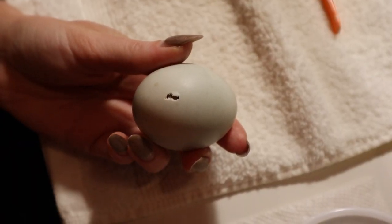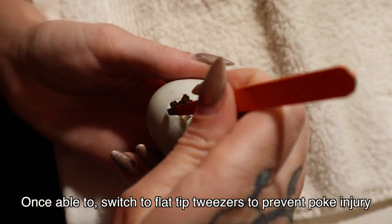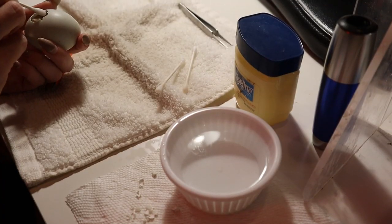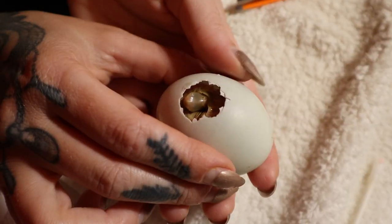I use my same little needle nose tweezers and I start chipping away a little part of the egg. I go to about a dime sized hole. If I see any sort of membrane, I'm going to use a Q-tip and I'll wet it with some warm water and some Vaseline. Make sure that you do not get any Vaseline in their nostrils or anything. You do not want to clog that. They need to breathe. And I also make sure that the membrane isn't covering any of their nostrils, so none of it gets covered, so they can still breathe. And then I put the egg back and I proceed no further again, and I wait 4 hours.